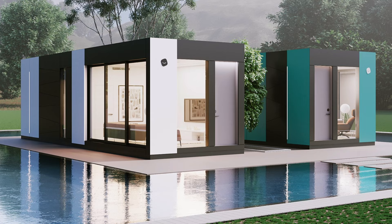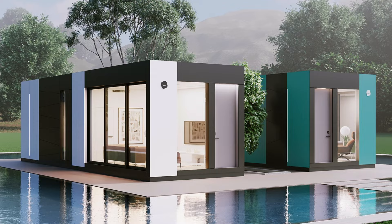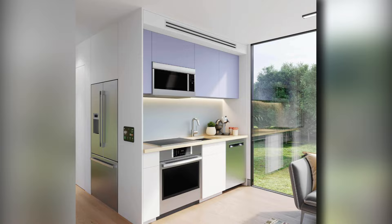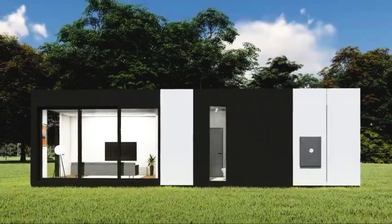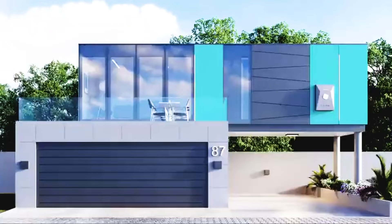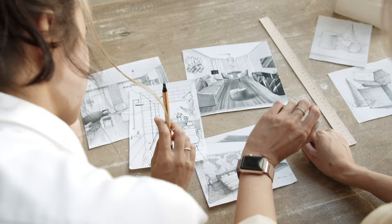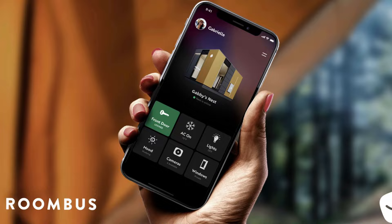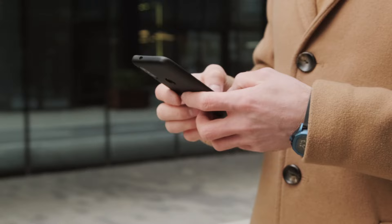The glass also has a composite burglar-proof layer. Enjoy a fully-fitted kitchen with top-of-the-line appliances from GE, Bosch, Miele, LG, or Samsung — the choice is all up to you. Best of all, it's fully custom. The flexibility of its Nest system enables these homes to be used in multiple ways, and your home can be accessorized and customized to fit your needs. Roombus believes that you deserve a smart home — one that you can securely control and monitor from your phone, no matter where you are.